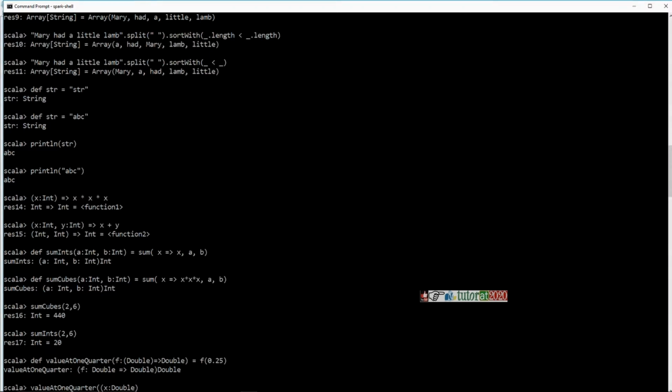I'm going to call this value at 1/4 function by passing another function which returns 3 times x.